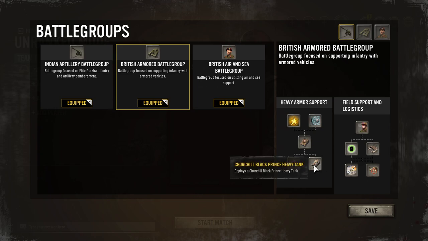And then there's also a Churchill Black Prince. Now, this is an either-or option. You have to pick one of these, just with any of the two upgrades for all these trees. So I don't know what the difference is between Churchill Heavy Tank and the Churchill Black Prince. I think the regular Churchill is just a well-rounded, all-purpose tank, whereas the Black Prince is suited to an anti-tank role or something. But I'm not entirely sure. But anyway.